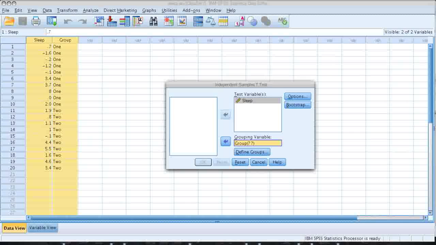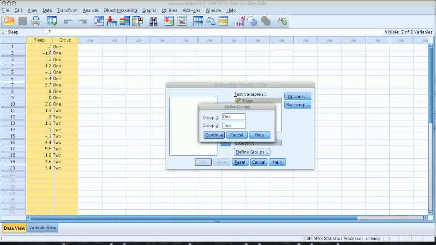And right now you see two question marks over there because SPSS does not know what the two groups are. So we have to define the groups. Press Define Groups and say group 1 is 1 and group 2 is 2. Mind you, when you first start SPSS, you wouldn't see 1 and 2 here.